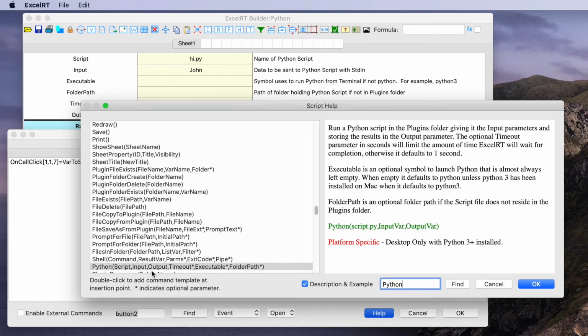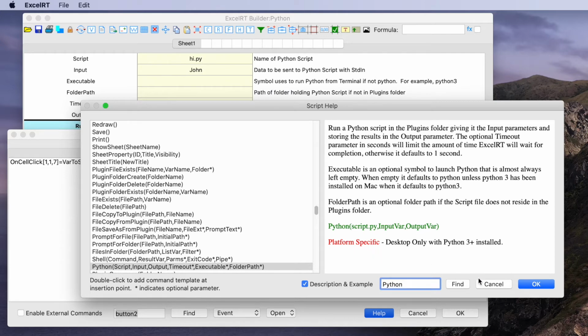There's 3 required commands: the name of the script we want to run, and it assumes it's in the plugins folder. If it's elsewhere, you'd have to give the path to where the Python file resides. You give either a literal or a variable name containing the input that you want to pass into the script. After the script does its job, the result coming back from the script goes into an output variable.